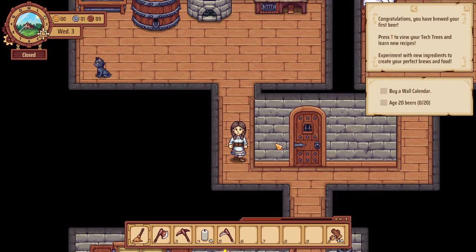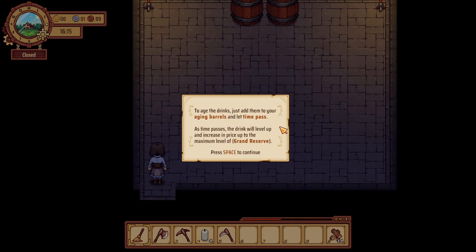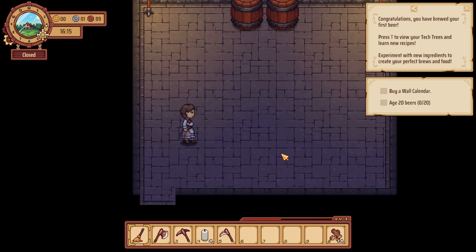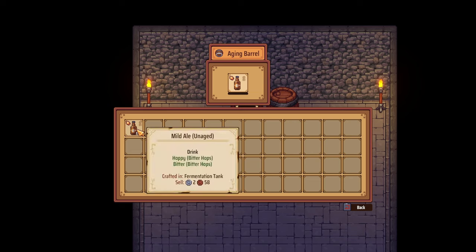Okay. So I think that's where the cellar comes into play. To age the drinks, just add them to your aging barrels and let time pass. Approach the keg, press Q, and then I think they need at least one day before they can be served. So let's get that in there.